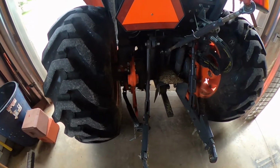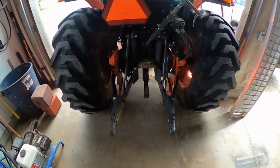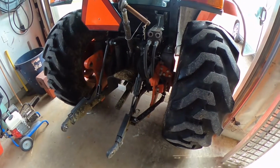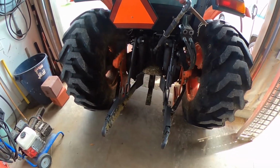Okay, on today's video we're going to show you what is involved in taking off 3-point hitch arms of a Kubota L6060 and putting on the backhoe attachment. I'll show you how slick it is.